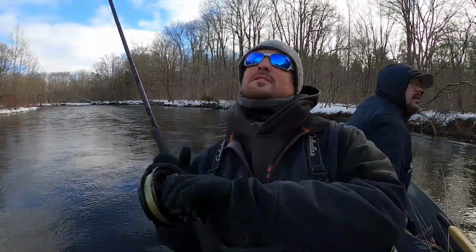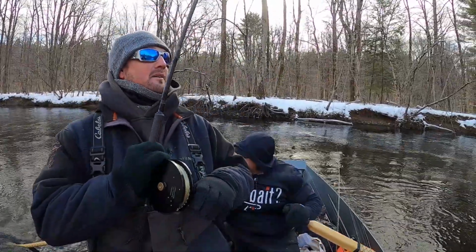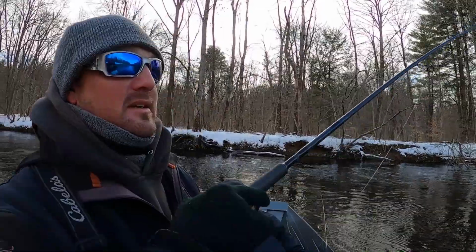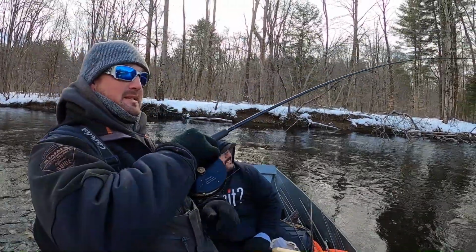All right, we just hooked up another one here. This fish is really taking off. We're actually gonna pull the anchor and go after this one. We don't know what's going on. I mean, obviously we saw the size of Steve-O's last one, a real big fish. So hopefully this is his brother in there, maybe his big brother, maybe his big sister, his mama. Oh, maybe his daddy's mama's daddy.